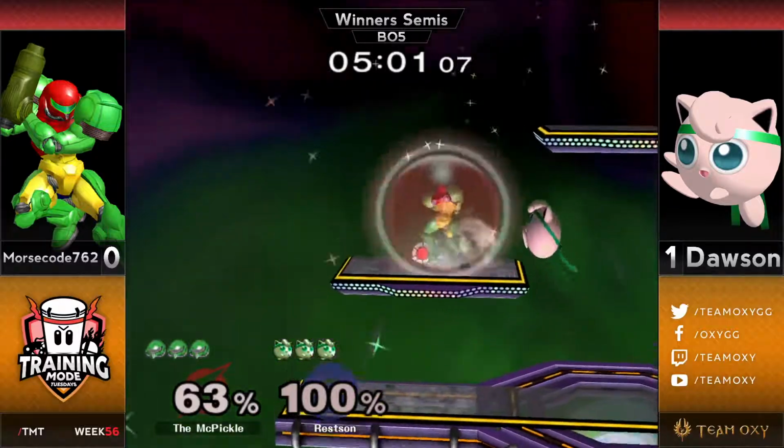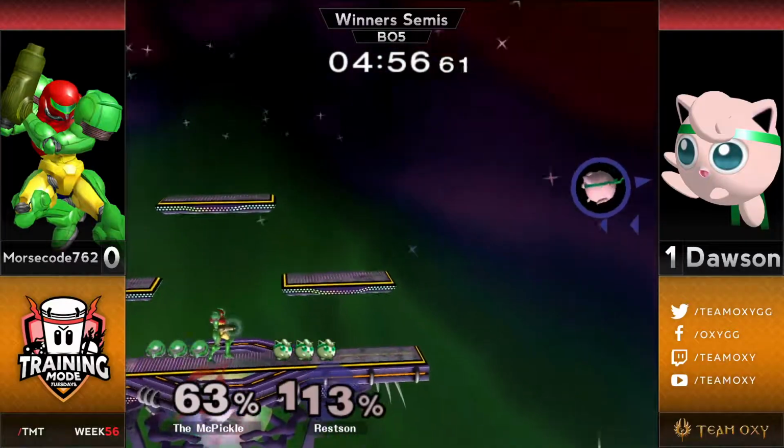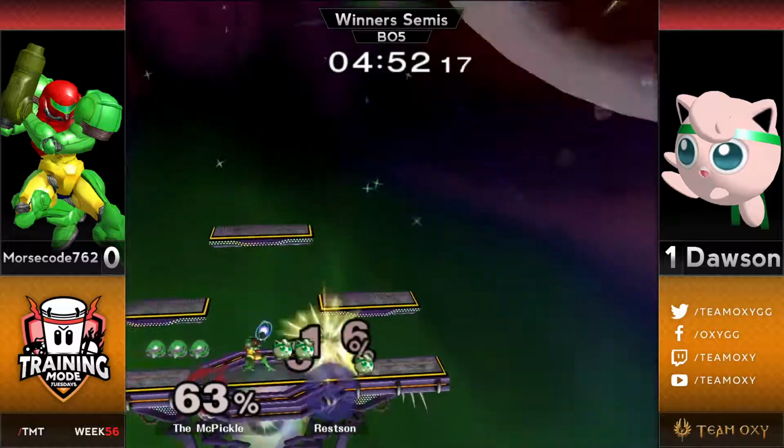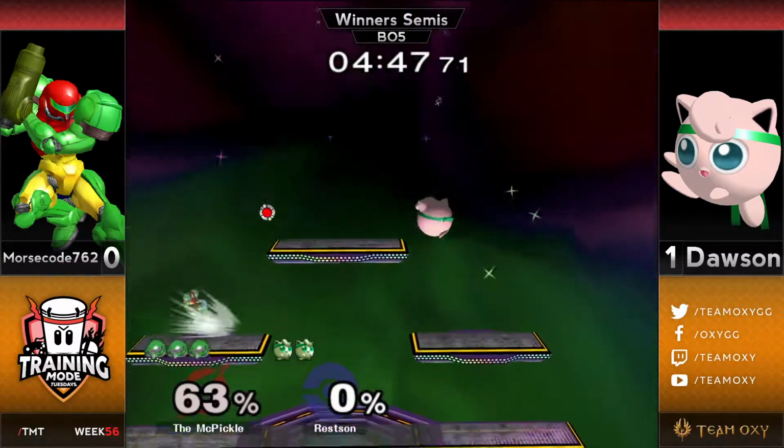Yeah, it seems like Morse is becoming a lot more comfortable on platforms, I would say, using a lot more of these missiles and these little movements he's doing. But God, charge shots are hitting. Let's go, Hugo.